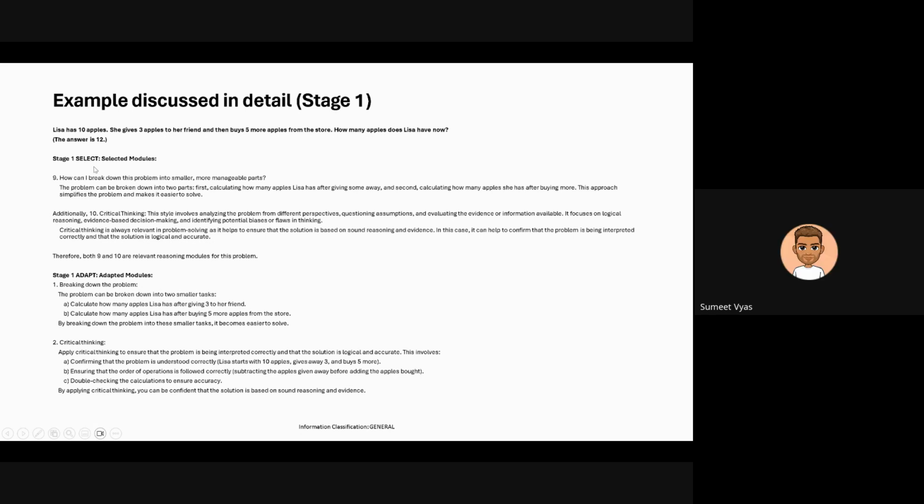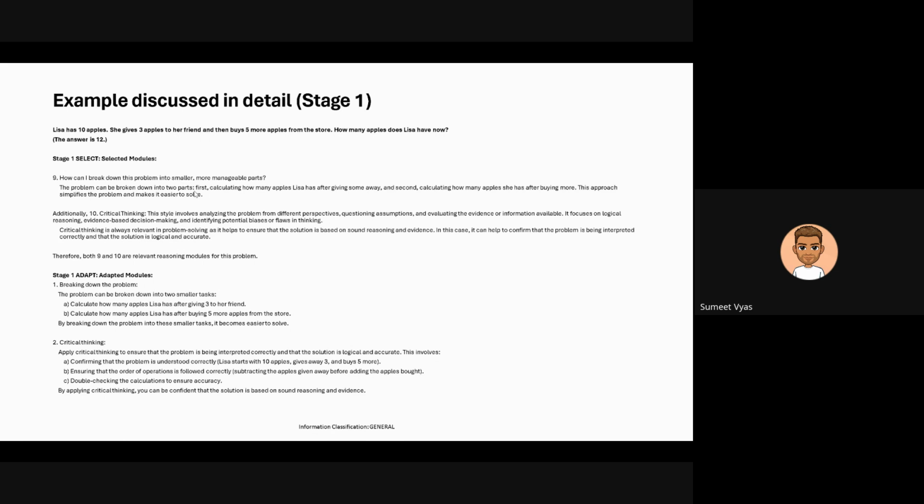Right. So I have 3 slides which give a deeper explanation of how the framework works. For example, in the first stage, we ask how can I break down this problem into smaller, more manageable parts, right? And the LLM returns how you can decompose the problem.